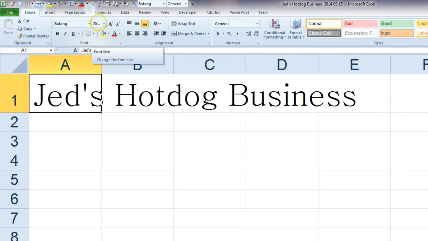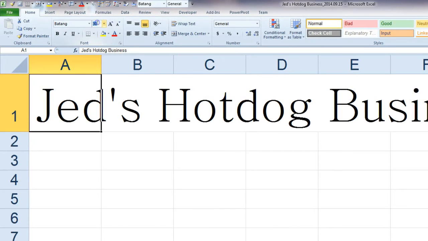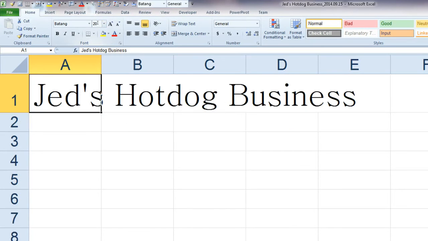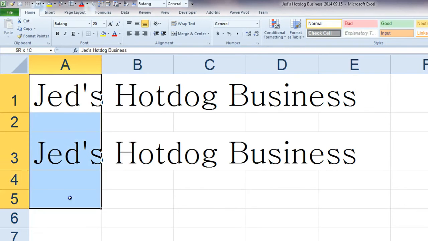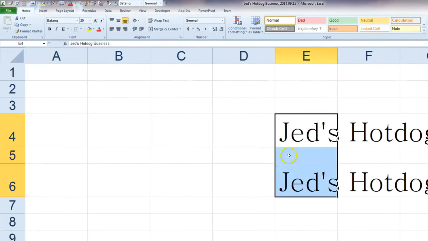There we go. Now, similar to the font, you can type it in. So you can type in 30, or you can type in 20, and so on. Okay? Now we're also going to apply some bold, italic, and underline formatting. Okay, now I'm actually going to copy this so you guys see the difference. Okay, so give me 1 second for illustrative purposes.